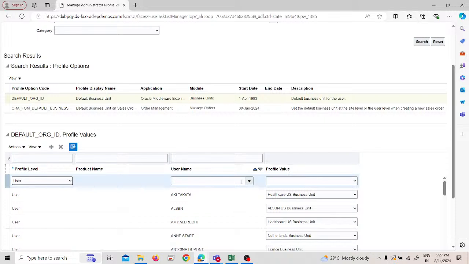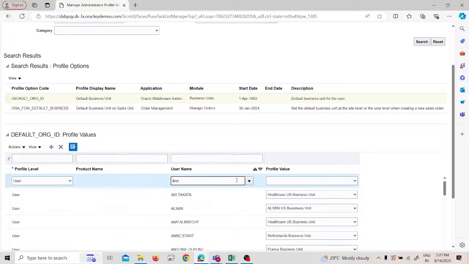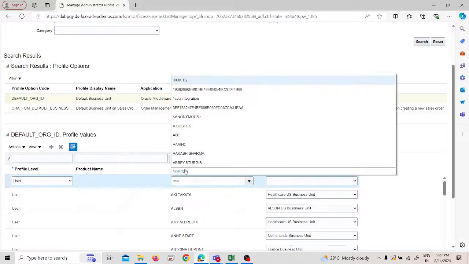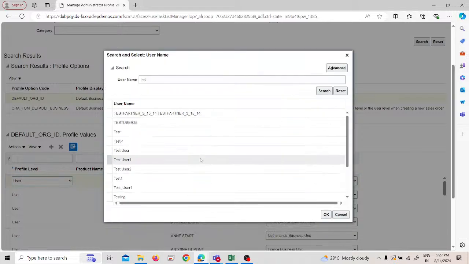We'll give the username, that is test. And now it's taking. Okay, we have to search it. That is the test one, is a user.